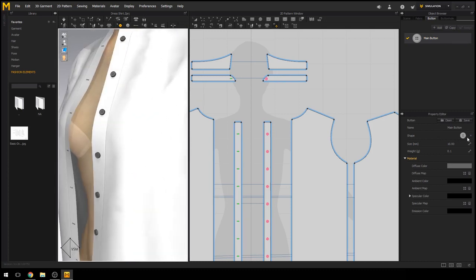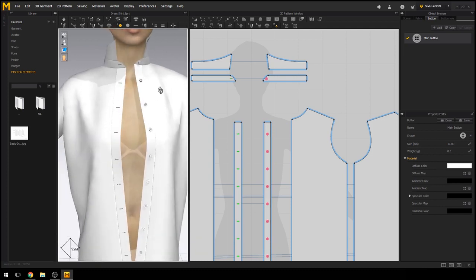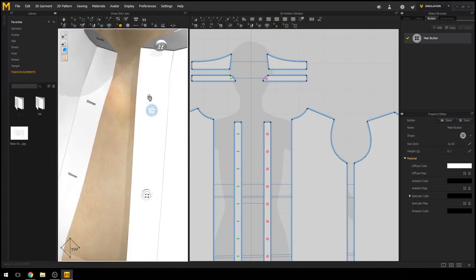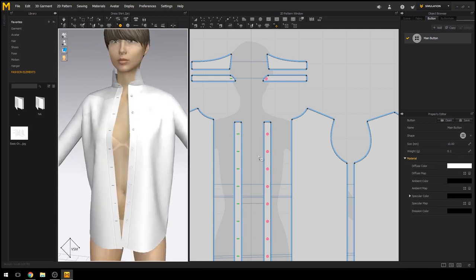Now just keep in mind, if you don't like the button design, you can change it to different button types. So if you like that, that's a nice button. I'm just going to go with something a little more standard, but you're free to use any button type you like. Alright.